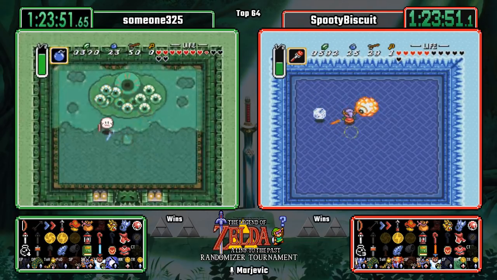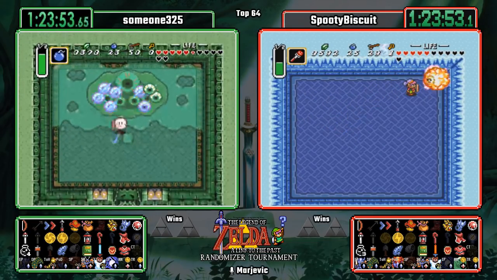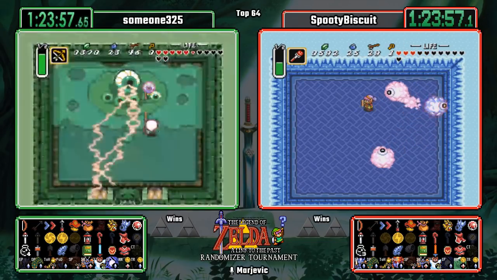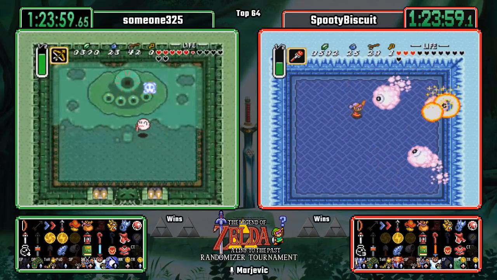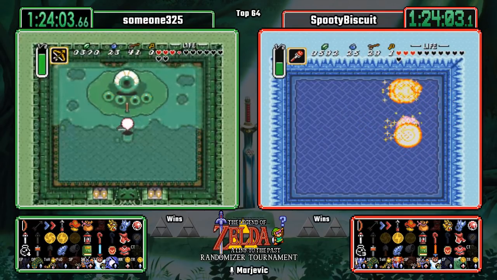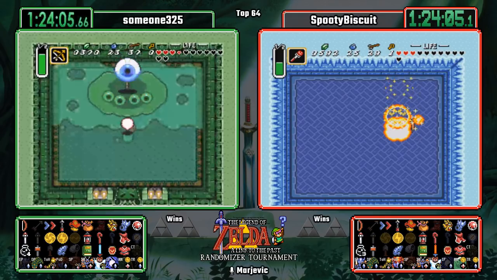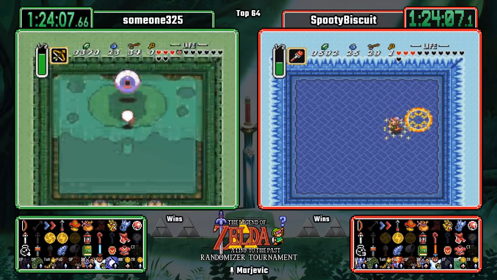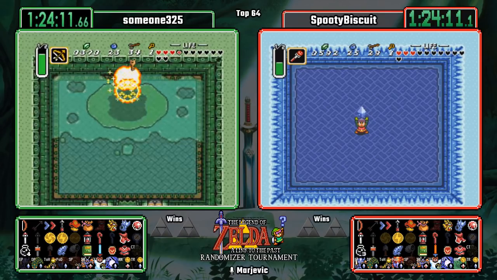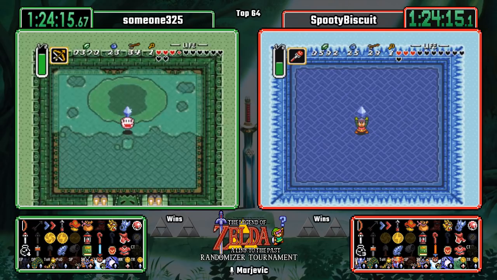Someone is just going to use regular spins here, no cape, which Spooty used, and just look at how Spooty managed to get Cold Spear into that corner. Also having a stronger sword than someone allows him to do this fight significantly faster. However, someone having the bow manages to get down Vitreous much faster. Did not have to play tennis with the eye.